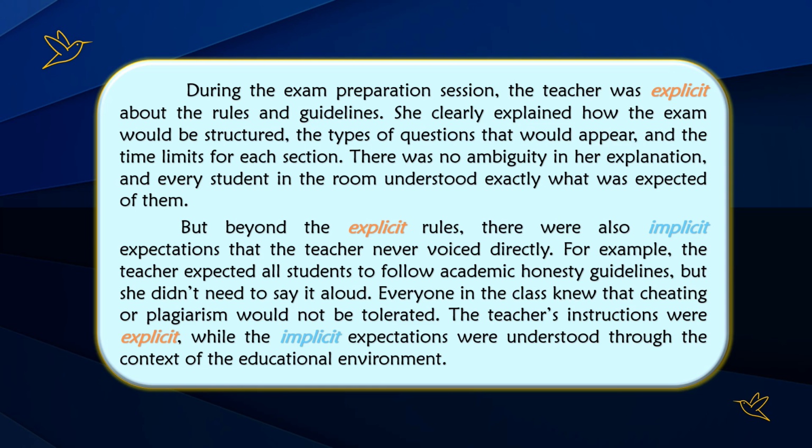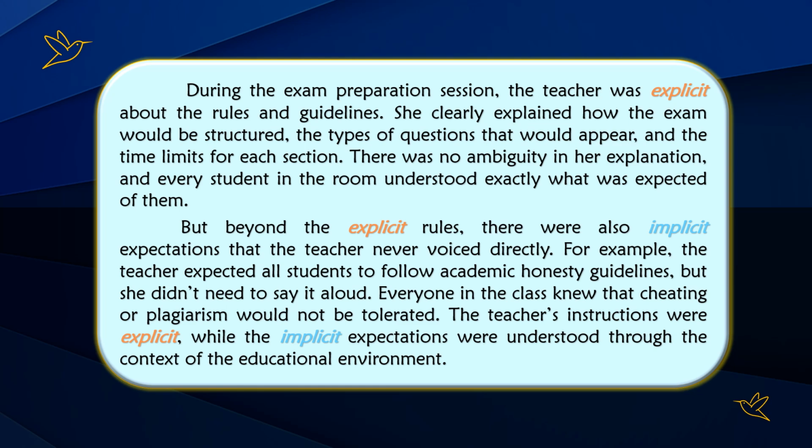Read the text carefully, identifying where each meaning applies. Focus on how each form fits within the overall context to convey its meaning. During the exam preparation session, the teacher was explicit about the rules and guidelines. She clearly explained how the exam would be structured, the types of questions that would appear, and the time limits for each section. There was no ambiguity in her explanation, and every student in the room understood exactly what was expected of them.